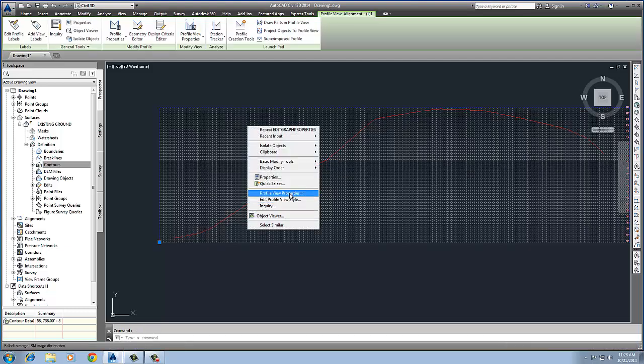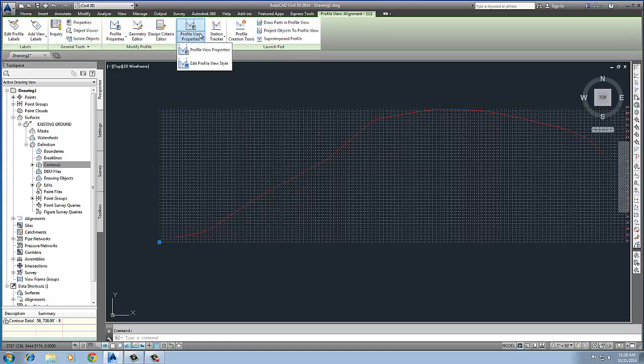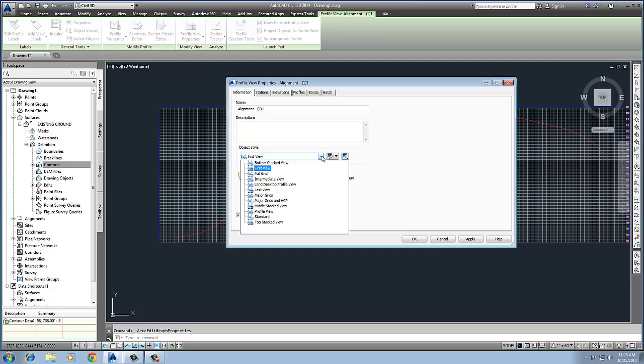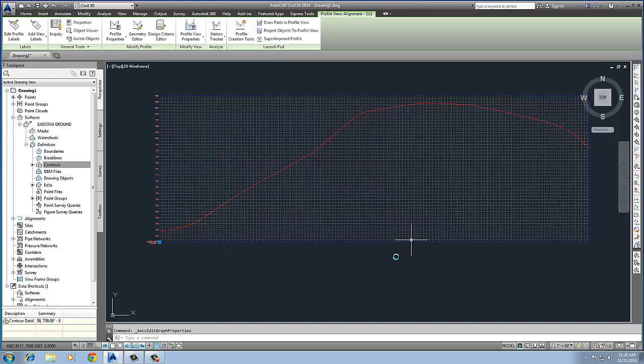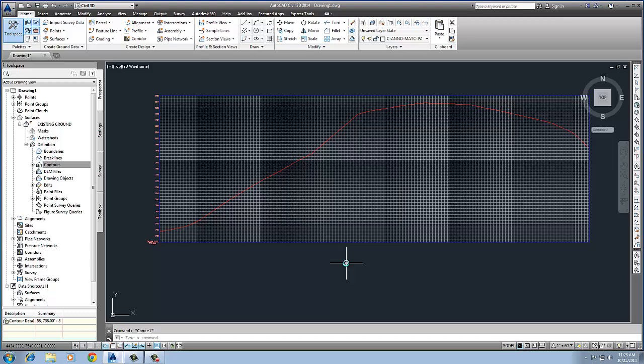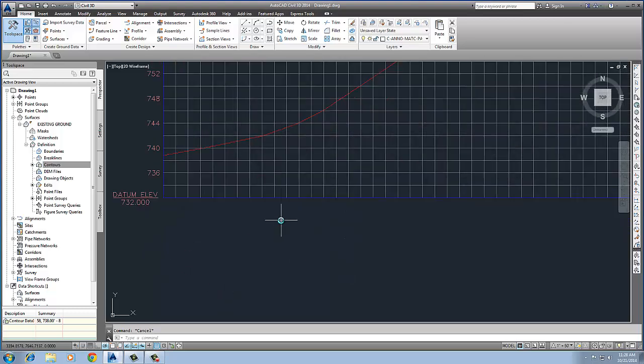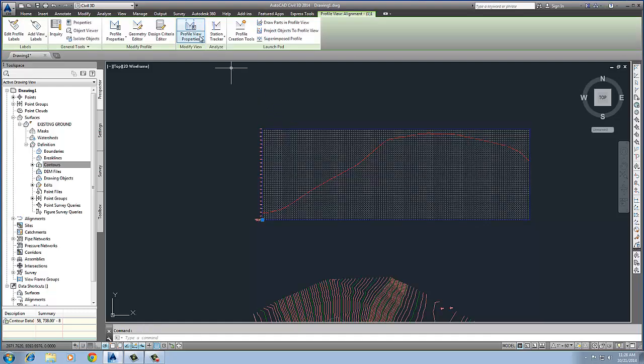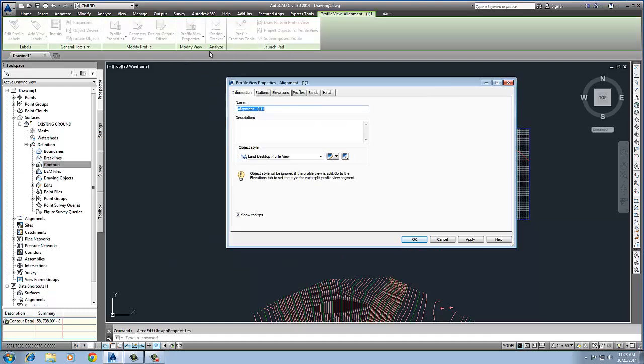I'm going to show you another one that might be something that people use. We're going to go to the edit profile view properties. Instead of first view, a lot of people are working in Land Desktop or have migrated from Land Desktop, so you have this Land Desktop profile view if you're used to that, which I was quite used to. You can notice that that shows up, and kind of shows you how that works. But we're going to go back ultimately to what we had started with. So I just want to take that back to my major grids and HGP, apply that, okay that, and that shows me that.